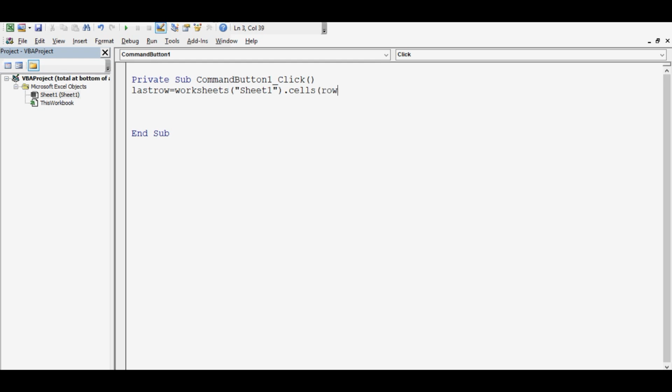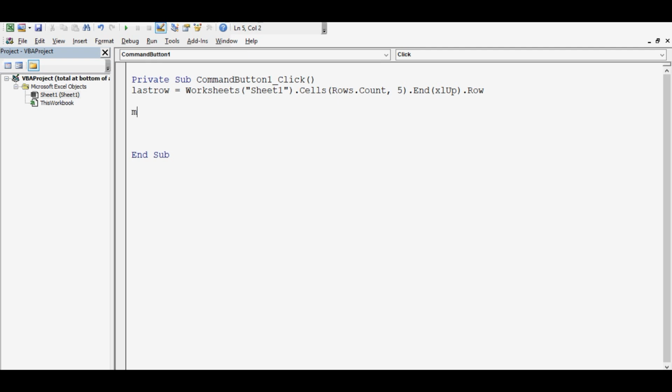Here we need to give row and column, but we don't know the row number, so I will write rows dot count. Column is 5, E column is represented by 5, dot, and in brackets xl up dot row. Once we press enter, formatting is done automatically. This code will give us the last filled row basis on the filled cells in column E.